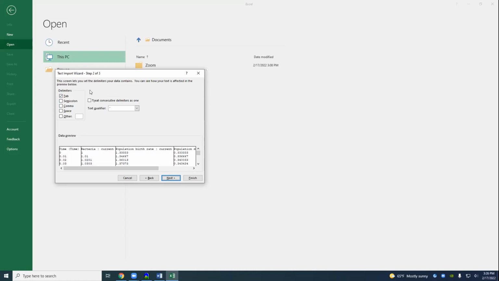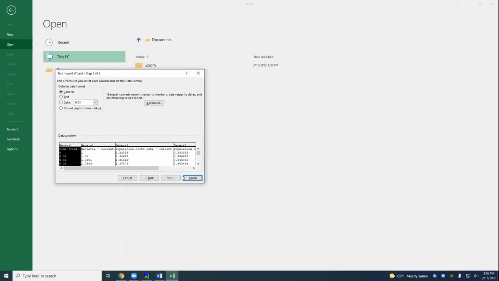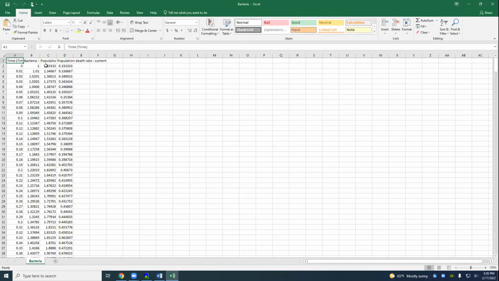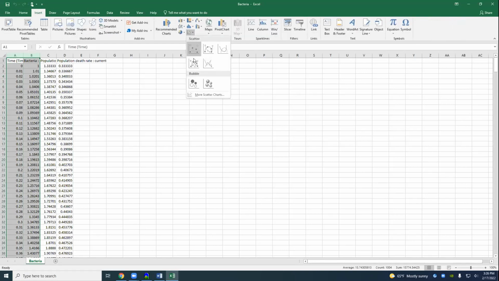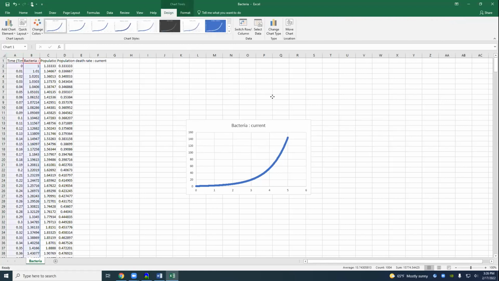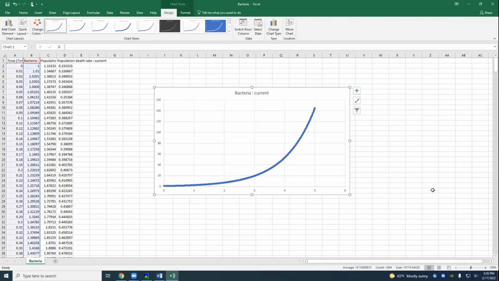So you can see it's showing me a preview. It's going to take all of these times, all of these stocks, all these inflows, all these outflows. And then if I hit next here, it asks me what the format is here, so I can do those sort of, but it finally brings up the exact same thing that I had before, and I can go and play with the charts in here. So if I were to say, generate a scatter chart, again, it's exactly the same as what we did in Excel, but I didn't have to type in all of those ugly flow update formulas. And now I can go through and I can add axis elements, titles, etc.